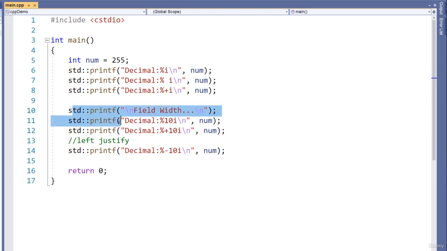Then in the next couple of printf statements, I'm going to modify the field width. Following the percentage, I specify 10 for the field width. In the next printf invocation, I also provide the plus flag before I specify the field width. But that is going to be right justified in these two printouts. In the final printout, that is going to be left justified because I use the minus sign. So don't get the minus and the plus confused. The plus is going to allow the printout of the plus sign with positive values. The minus sign is going to left justify.